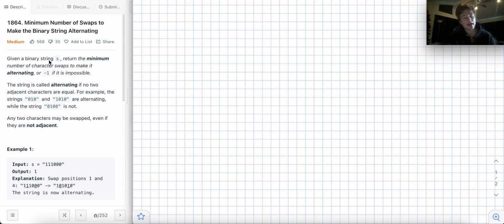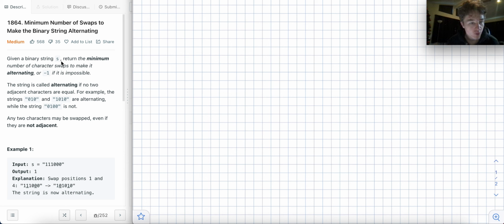So you're given a binary string S. Oh, sounds so scary, right? What does it mean that it's a binary string? That means that it only contains the characters 1 and 0. It doesn't mean it's a binary tree. It doesn't mean it has some sort of magical formulation that determines the reason for existence and what it means to be alive spinning on a floating rock in space. It has nothing to do with any of that. It just means it's a string with either 1s or 0s.